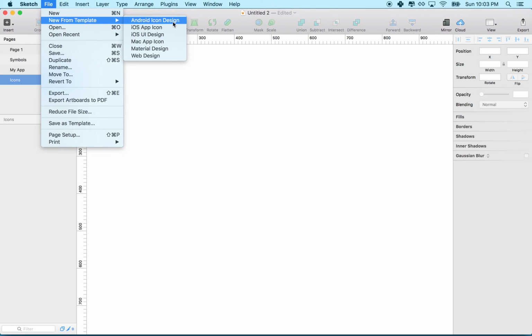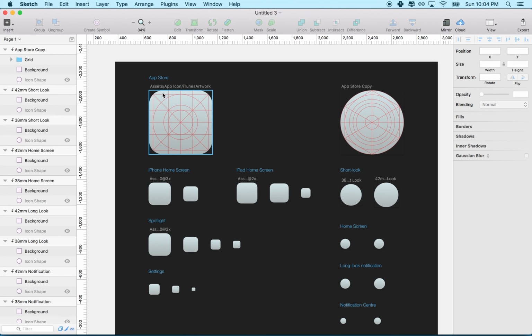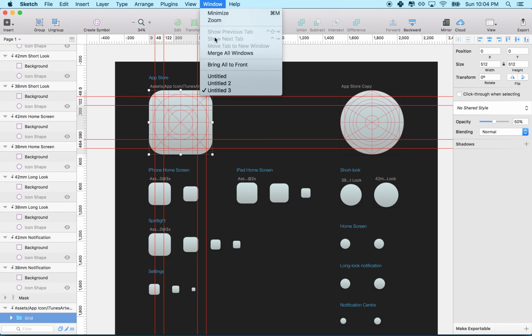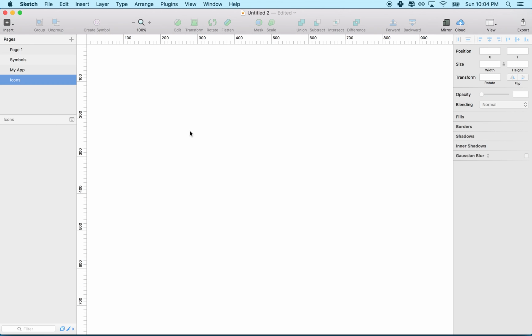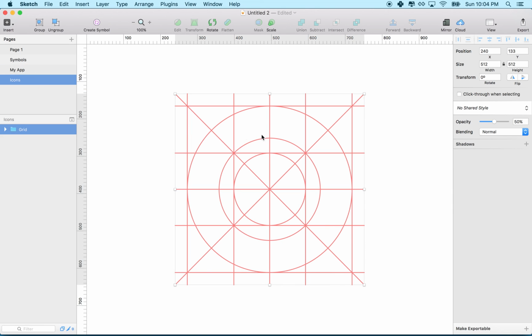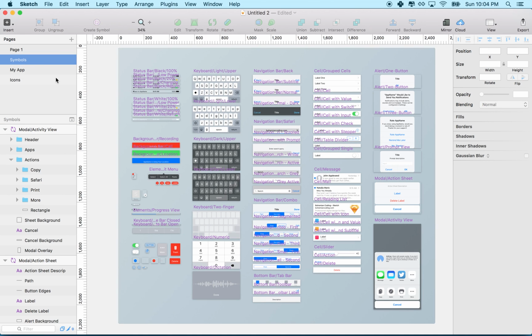I don't like this template because I always like to draw the icon at the largest size and then export it to smaller sizes. But if you choose iOS app icon, you can make a whole new document and it gives you these grids, which are kind of nice. So maybe I'll just start with this one here and I'll copy it and then I'll go back to my other document there. Because this is my document with my app, and then this is the icons page, and maybe I'll just paste that in here, and then I can design my icon in there. I have that in a page with all of the elements that I put in there, and then I have a page with my app, and then my symbols are organized on another page.